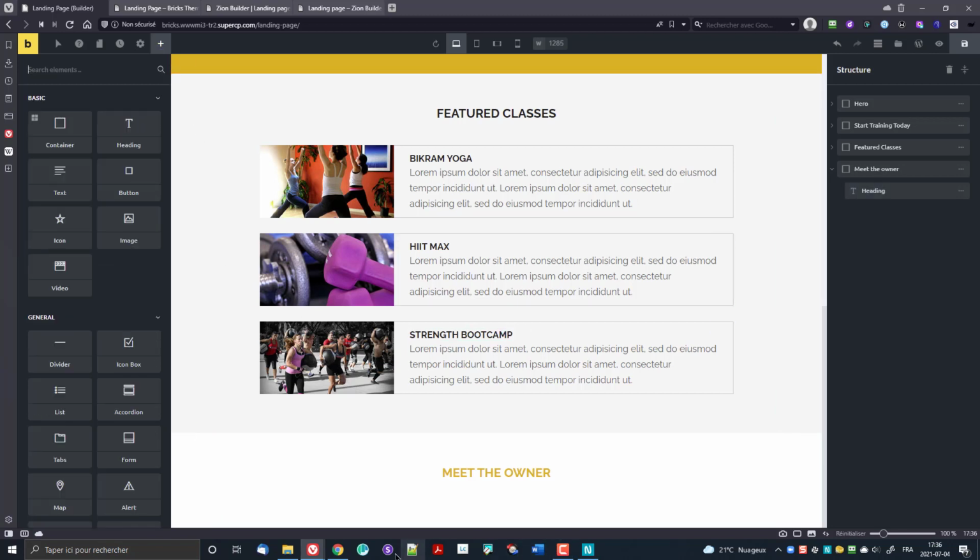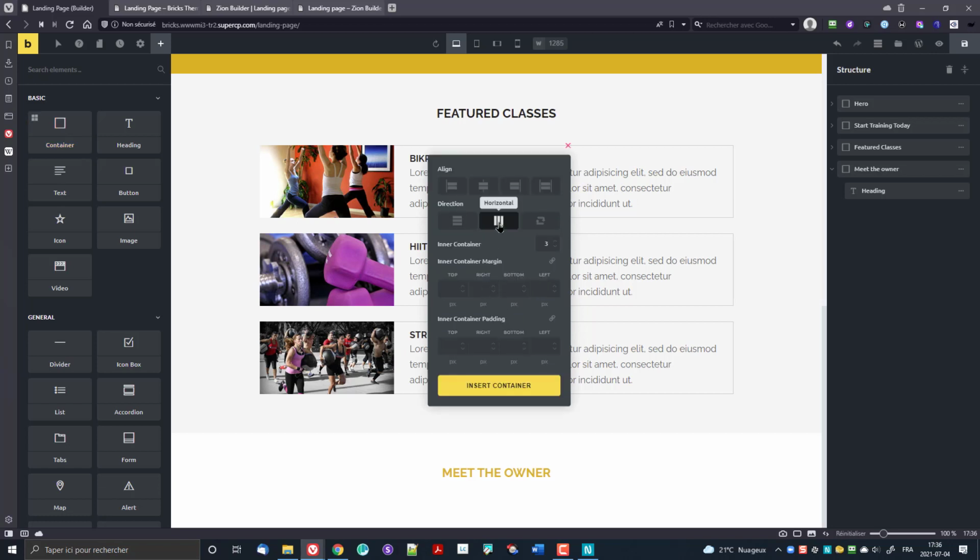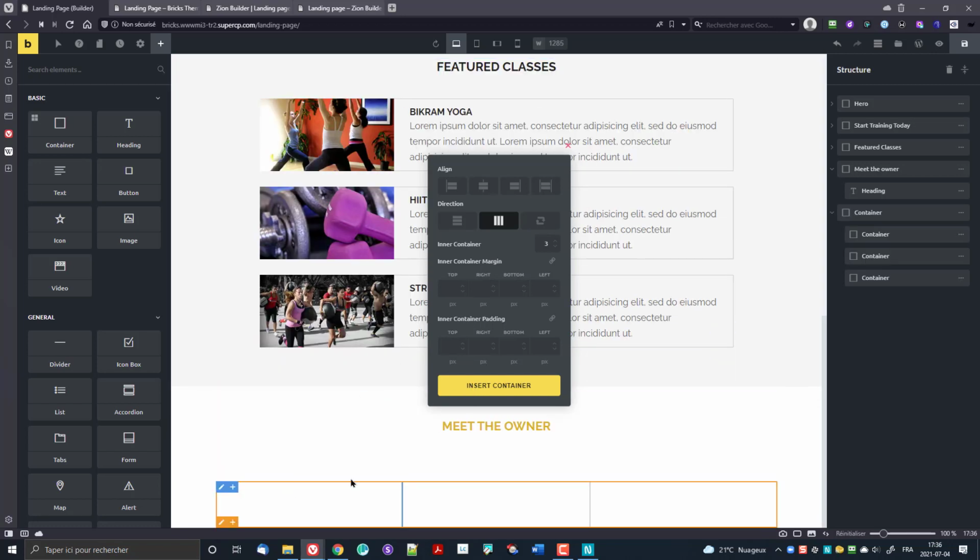So let's go with a 3-column layout, though they won't have the same width everywhere. I think I'm gonna simply add it like that still. So 3-column, let's go with horizontal like that, and insert my container.